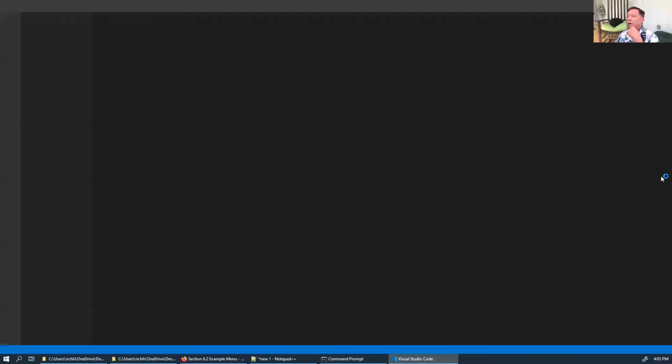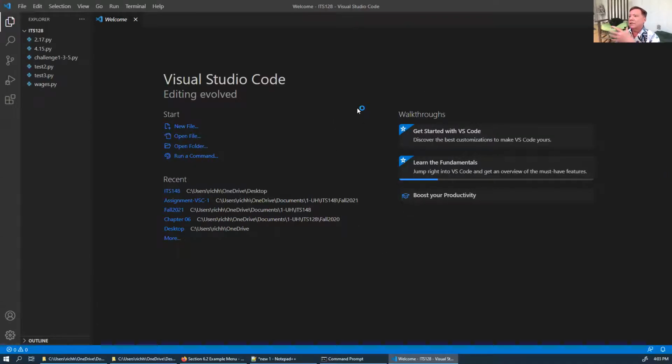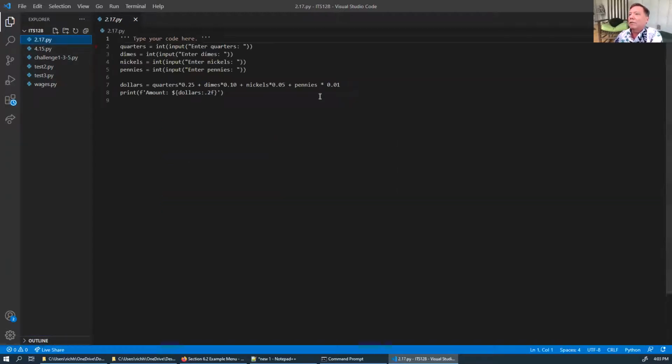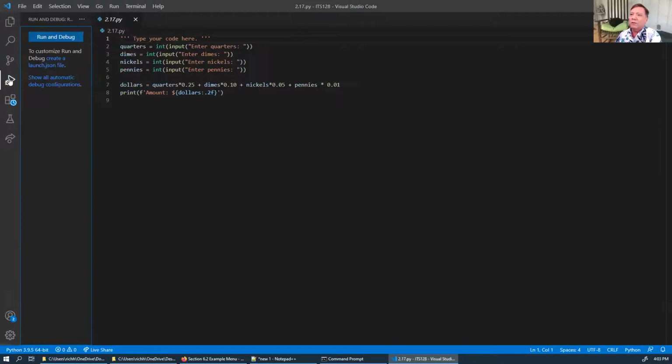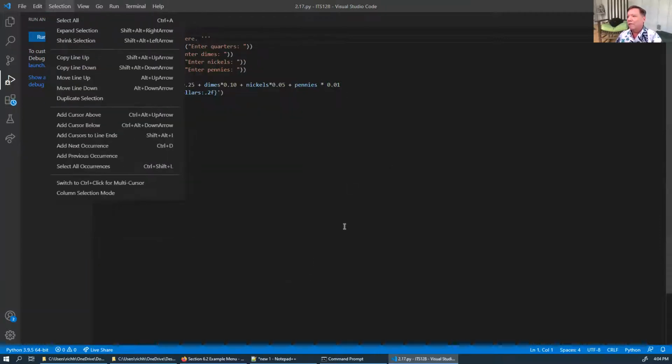and Visual Studio Code pops up, and see, this is all Microsoft, a big honking heavy thing, and here your program is over here, but you have the same kind of thing. You'll notice these are the same icons, and you click this and you run this, and you see the variables popping up on the left side, and oh, it's just great.